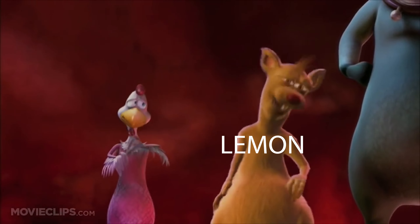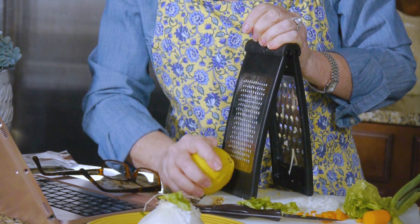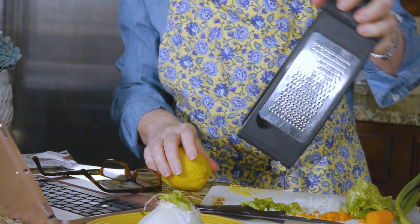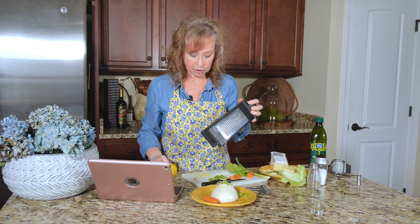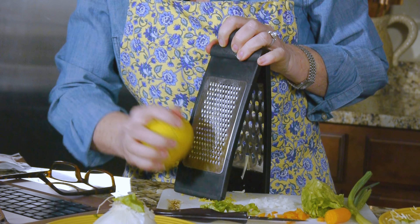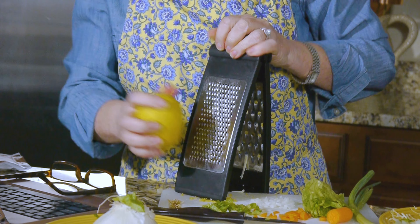You're not doing this back and forth—and I wish you could smell this. Oh, the fragrance. You're getting down to the white part—you could do two passes even. You can hear it; it's a lot of resistance. Here's what you get: these beautiful little flakes. When you need a real kick of that citrus fruit flavor, the zest is where you want to go. You can zest an entire lemon—just keep going around and try not to get any white.